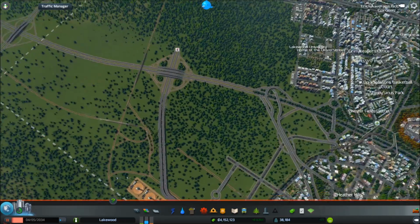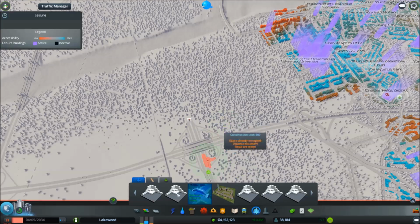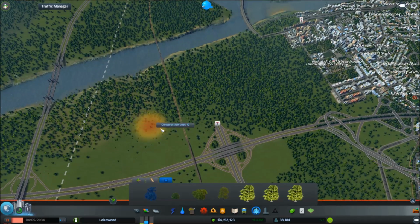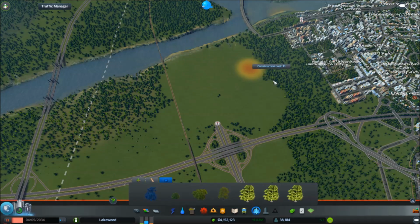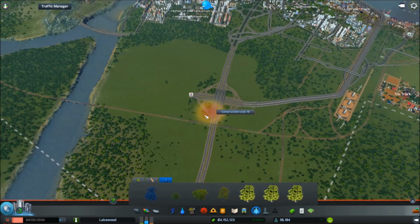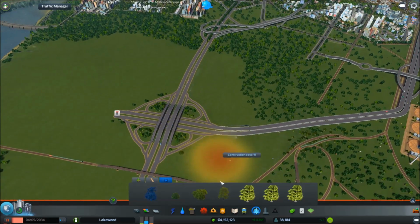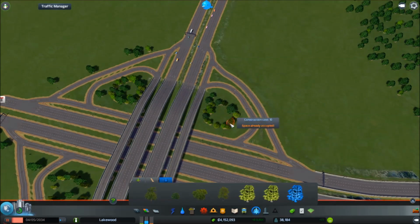Very neat. Oh, this is really cool. You know what we should be doing, just really quick, is I'm going to clear the trees out of the area. I don't want to clear all the ones in there, darn it. We'll put them back in after. It's a waste if we're just putting roads over top, because the tree still stays there and then we can't plant it later. And we have to go back into our beautification mode sometime soon. We've been neglecting our trees for a while now.